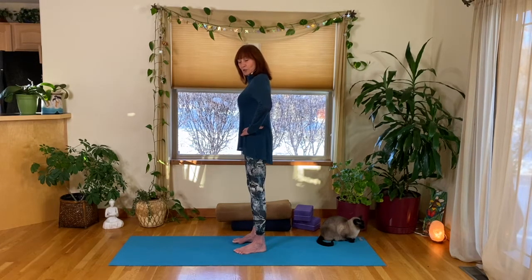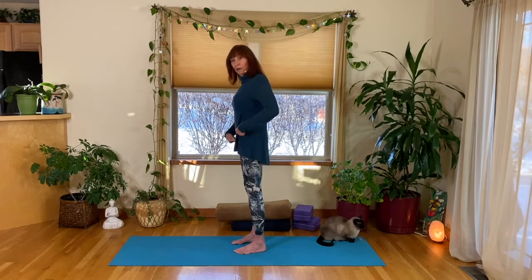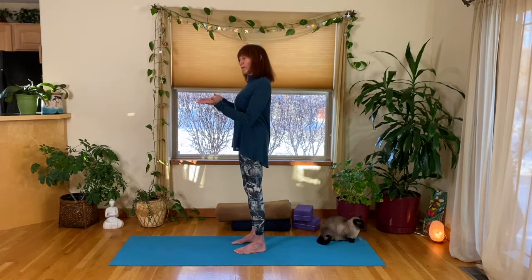So let's find neutral now, and we come neutral by aligning the pubic bone and the hip bones as if the bowl of the pelvis is holding a body of water. And then we'll draw the energy up from the hips to the armpits. Get nice and tall, still engaging that core. Take the arm bones up, back, and down. And let's spin the head of the humerus out.